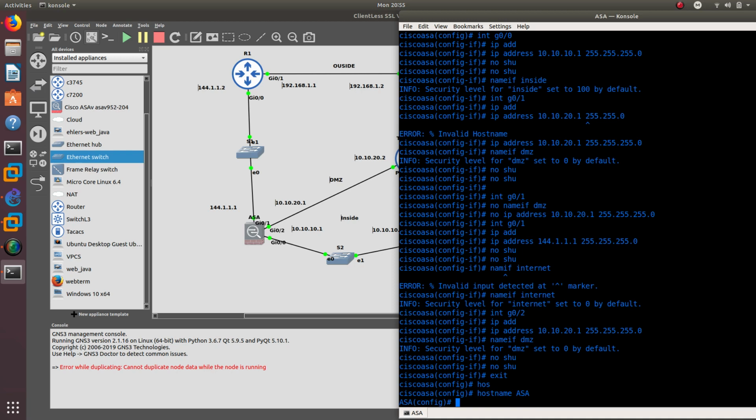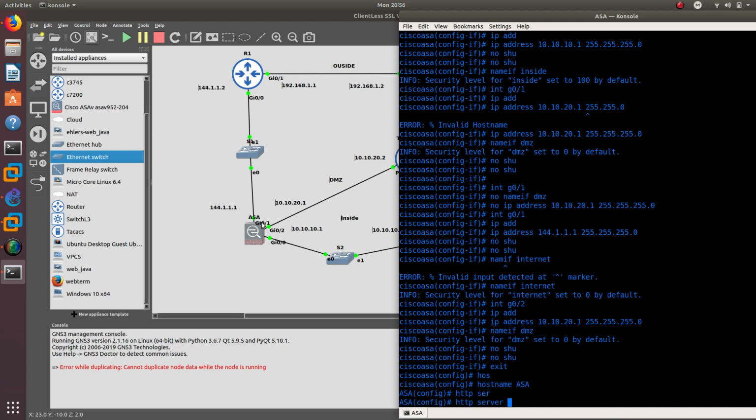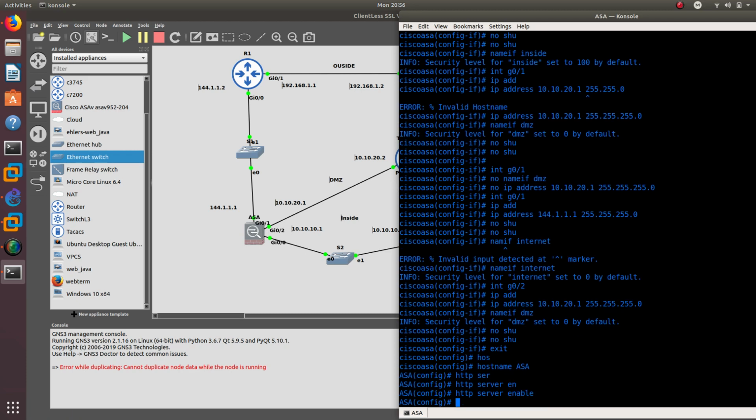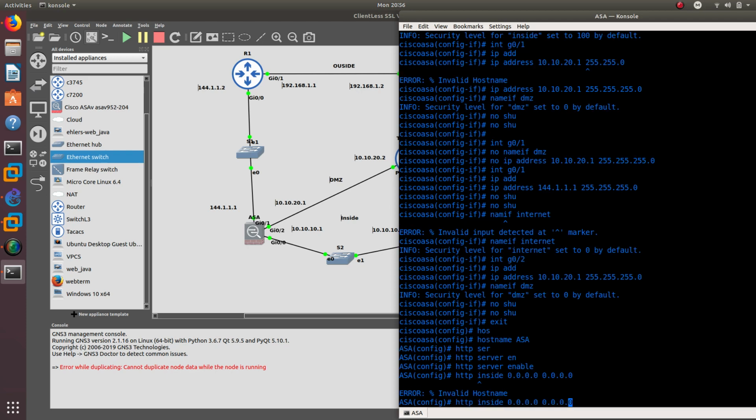And then after that, we need to configure the HTTP server, which needs to be for the ASDM. So server enable, and then HTTP, and we need to give it inside. So what I'm telling you right now is that any, did I configure this wrong?